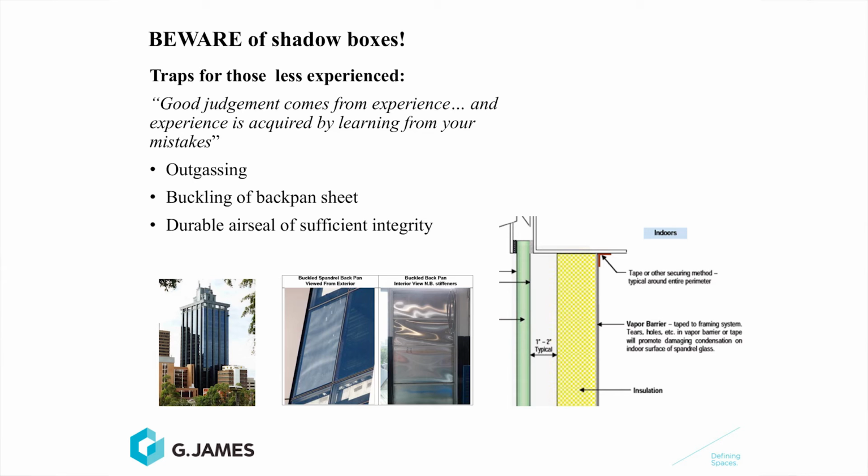The Gotham City building, as it's known, or the State Law building in Brisbane, cost us $1 million trying to rectify a problem of a deposit of a black colour staining the inside surface of the glass on the shadow boxes. Correct. Because of the extremely high temperatures in shadow boxes, the aluminium backpan can also buckle, a bit like tin canning. And another issue with shadow boxes is if the internal air seal is not made durable, you could even get rodents that live inside there.